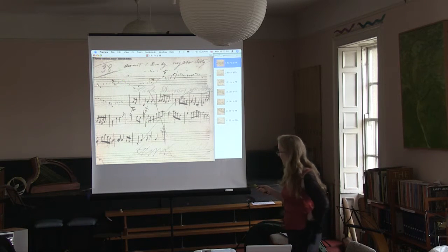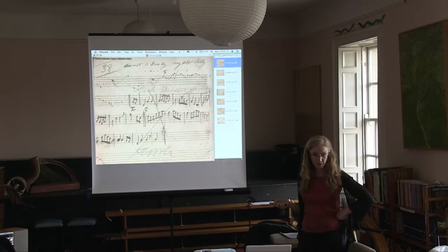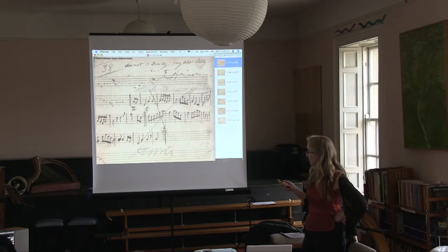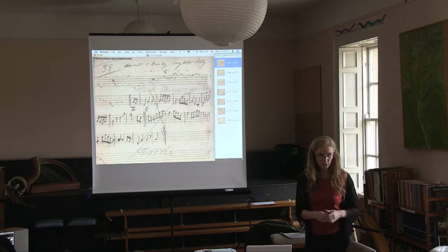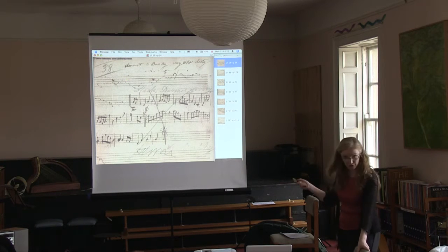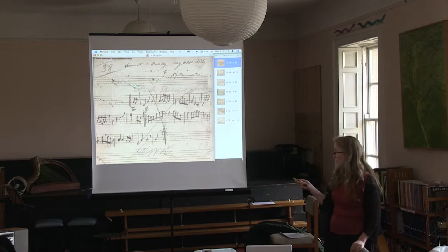Typical kind of page. Here, first of all, we just see these little dots. And this should be very familiar to any of us who've ever tried to write down a tune at top speed from someone whose tune we wanted. This looks so usual to me. You just try and get the notes down. You're not worried about the rhythm, you're not worried about anything else. When we talk about the dots on the page, here we really are seeing dots on a page. So this is the quickest way you can notate the contours of a melody.